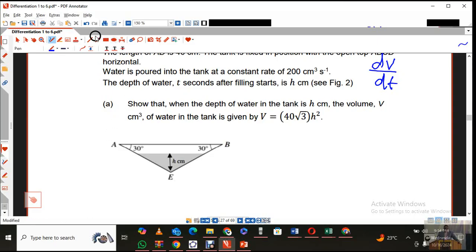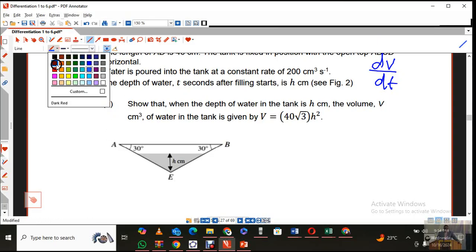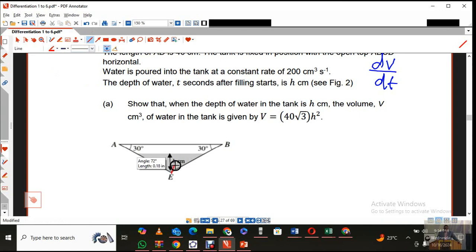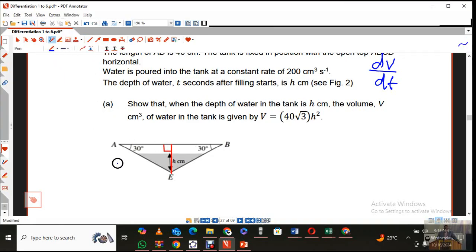This, if I was to continue with this line here, make that line perhaps red. Okay, just ignore that H for now. You will be sitting with a scenario where this is a right angle triangle. And if that is the case, then whatever this distance is will be cut in half. Okay. Then this angle over here will be 60 because that's 90 degrees over there. Okay. And these two are obviously the same.